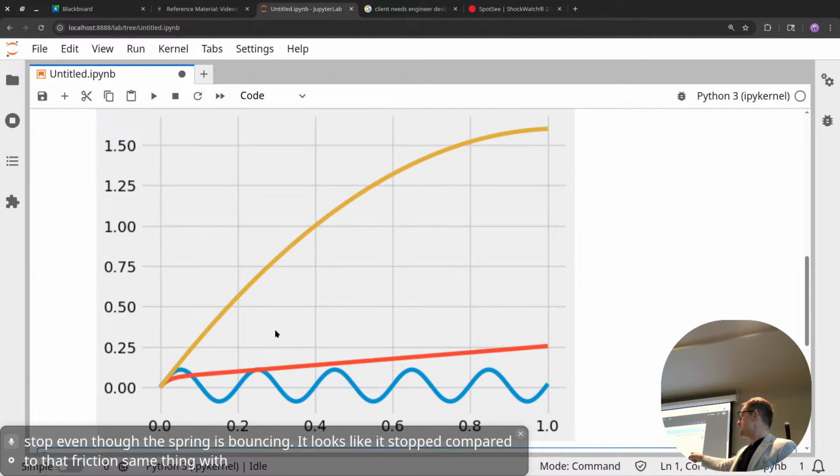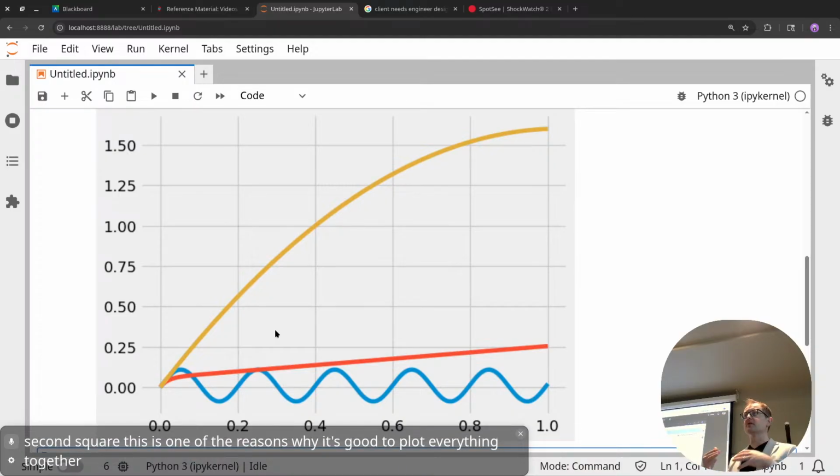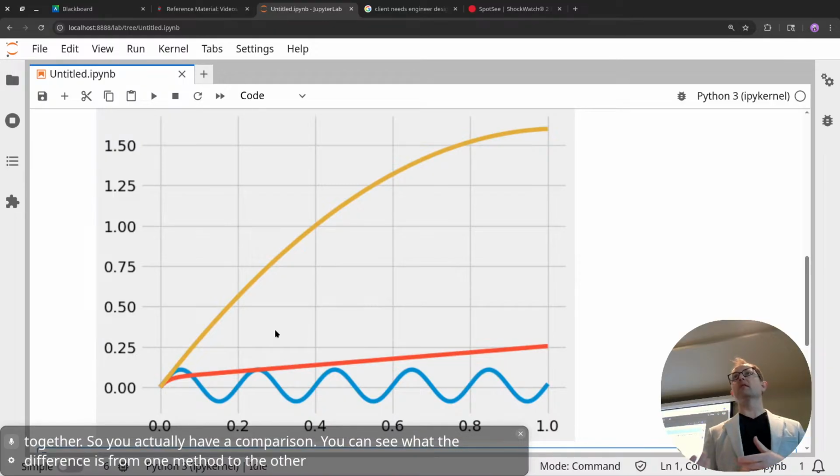Same thing with our damper. That thing basically looks like it stopped compared to the motion that we have at 3 meters per second squared. This is one of the reasons why it's good to plot everything together so you actually have a comparison. You can see what the difference is from one method to the other.